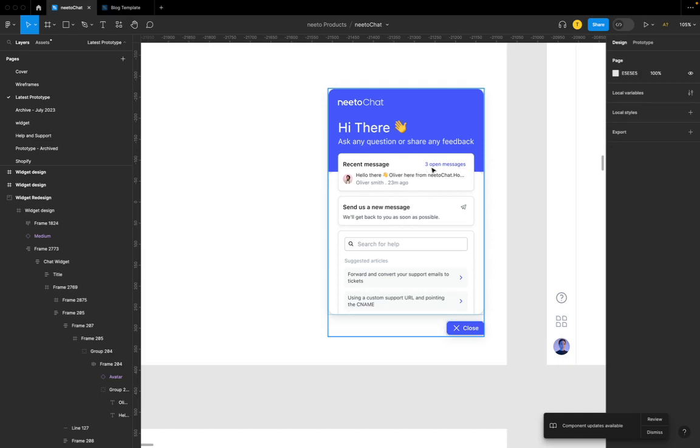And here we also thought of showing all the open conversations that they are having, because the main purpose of the chat widget is to get a solution by having a real-time conversation with the agent. And from the client's end, they want to close the issue as soon as possible. So we thought that instead of starting a new conversation, the existing conversation that the client has reported needs to be closed first. So that was one primary reason to switch the position between the send us a message and the recent message. So right now we are showing the recent message at the top, and a user would be able to create a fresh conversation by clicking on this.